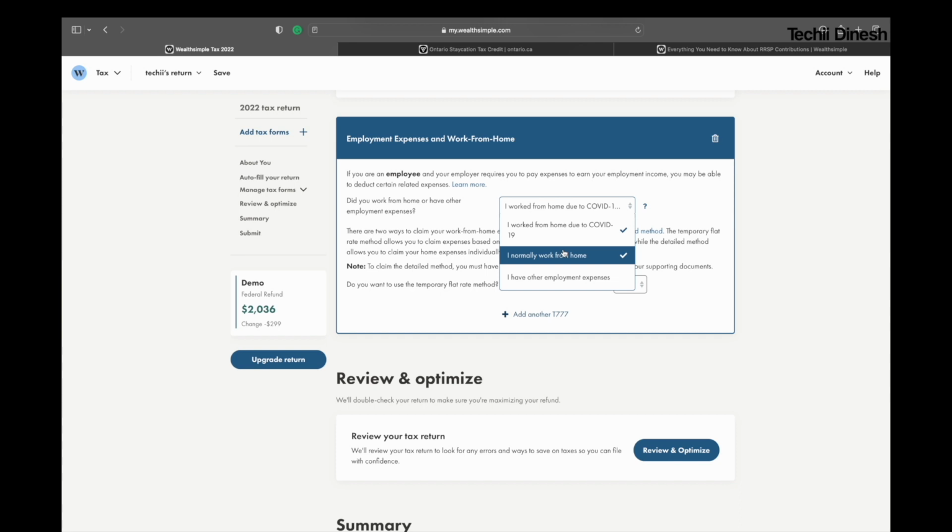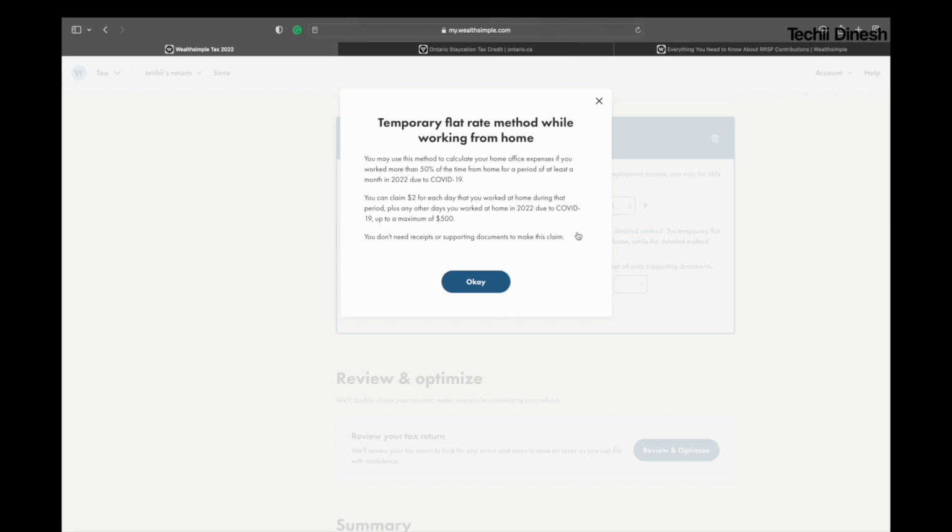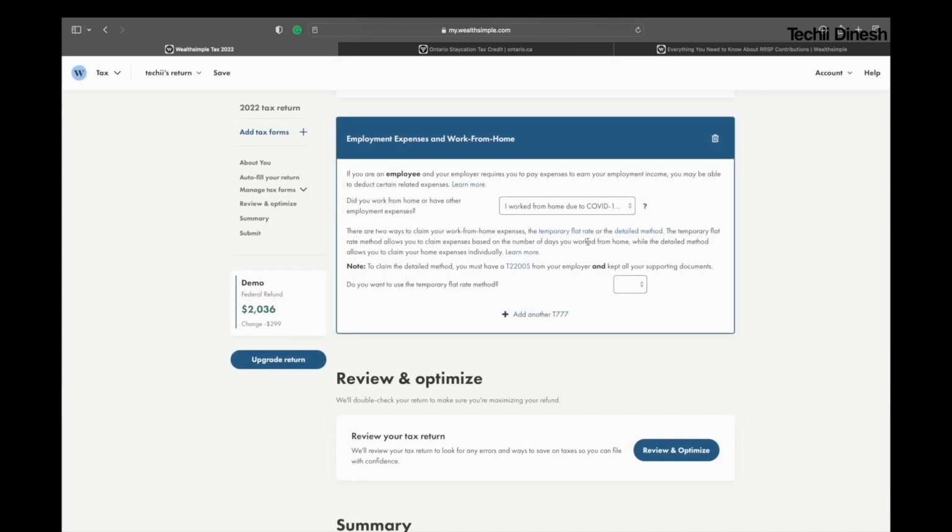During COVID, the government released a reimbursement program in which there is a flat method or there is a detailed method. It's a little bit complex, but in the temporary flat rate, it's just $2 for each day that you work from home, if you satisfy these conditions, and the maximum that you can claim is 500. Everyone has a different situation, so based on your own situation you can select if it's eligible.